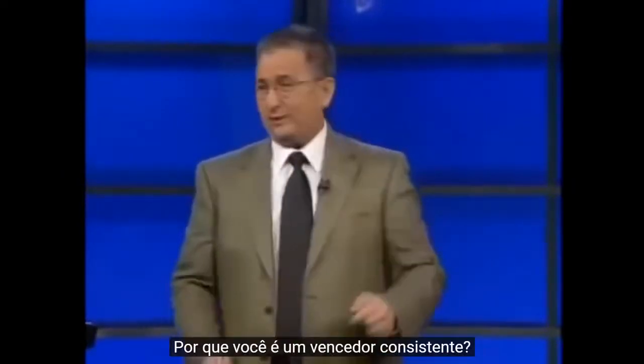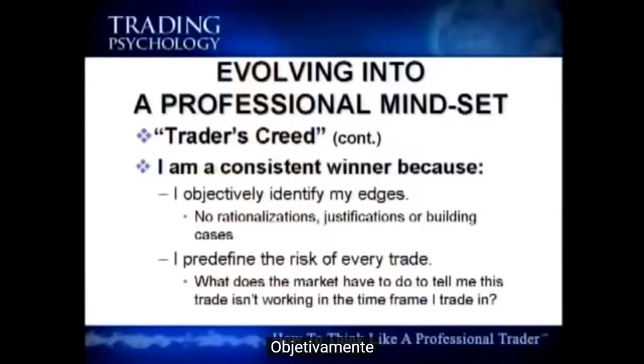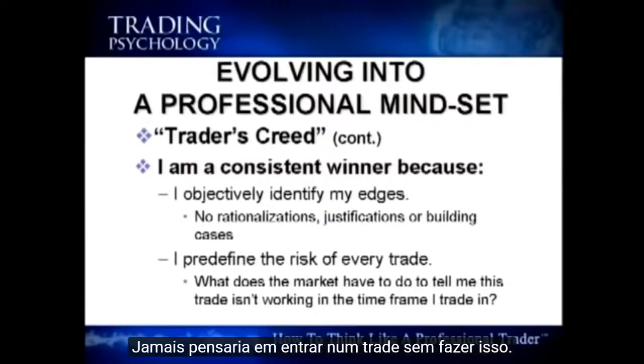Why are you a consistent winner? Because I objectively identify my edges. Objectively, meaning no rationalizations, justifications, or building cases. I know what criteria defines my edge, and it's either present or it's not. I predefine the risk of every trade. Wouldn't even think about getting into a trade without doing that.